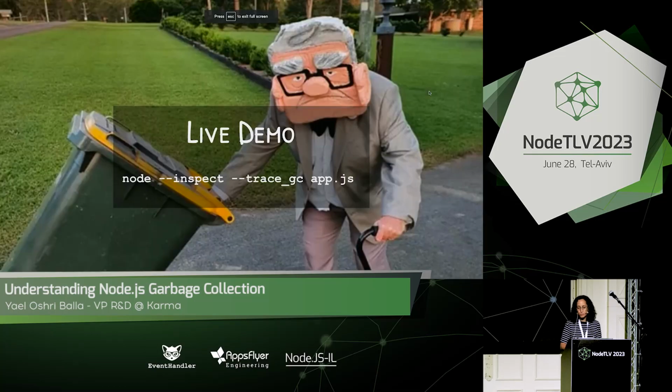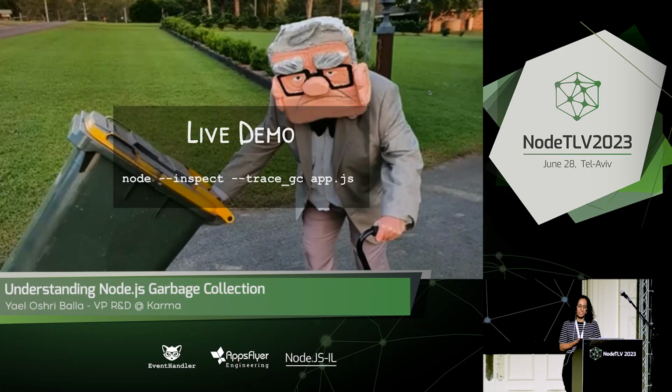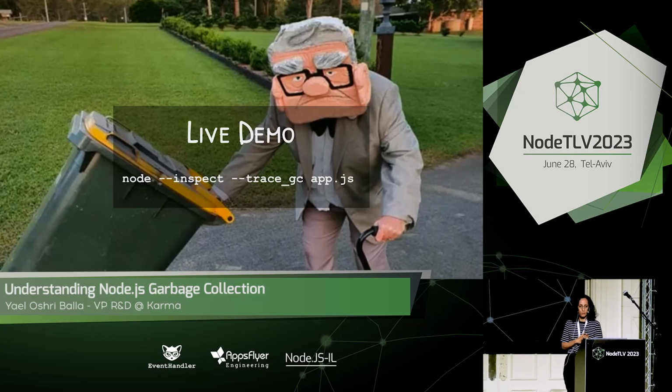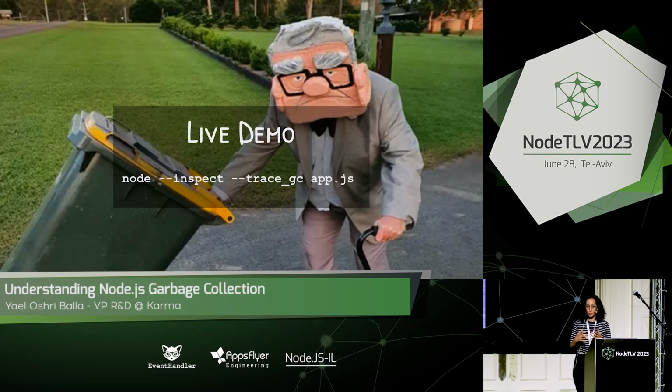So what can we learn from this demo? We're actually learning that the garbage collector is not a mind reader yet. If you keep a reference to your objects, then it will not be able to clear them. So pay attention to what you store in the globals, what you store in your cache, in order to help the garbage collector to help you.